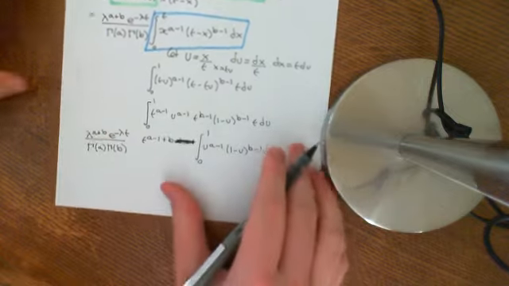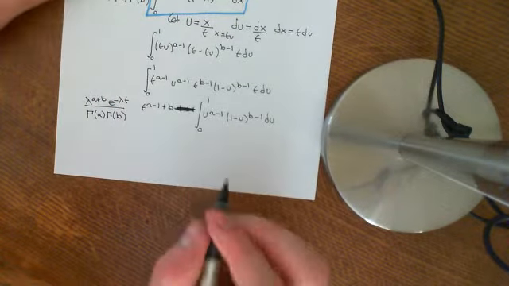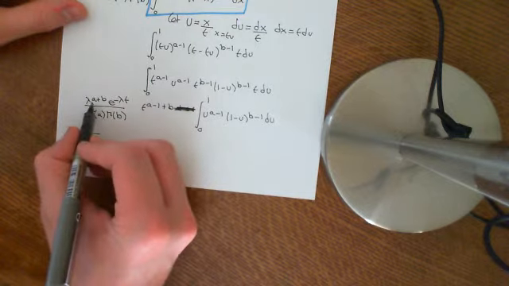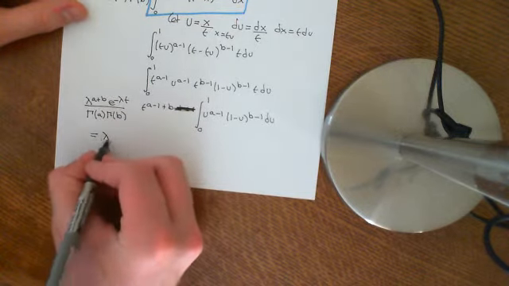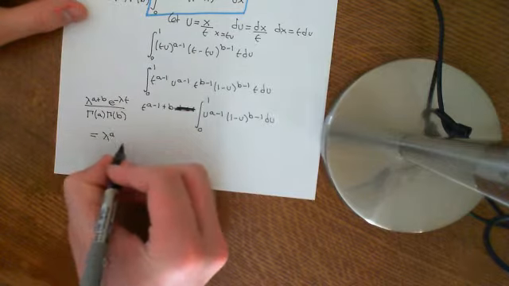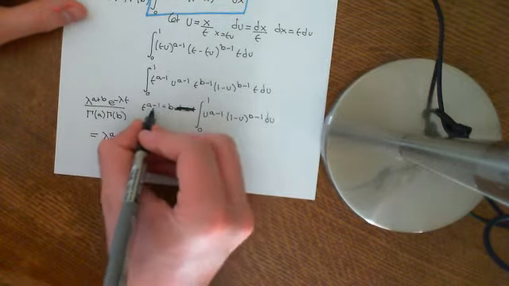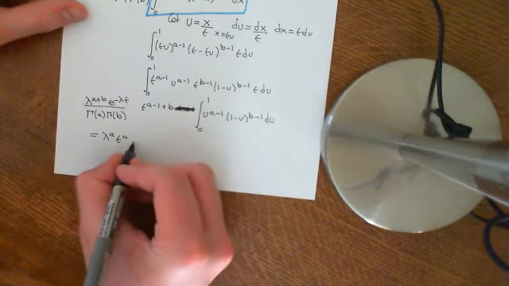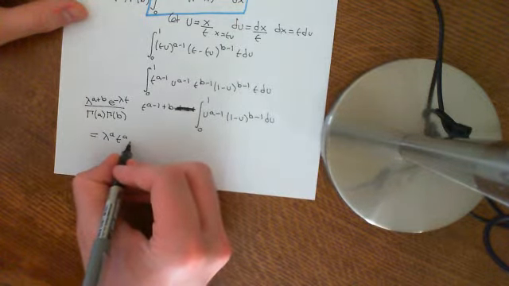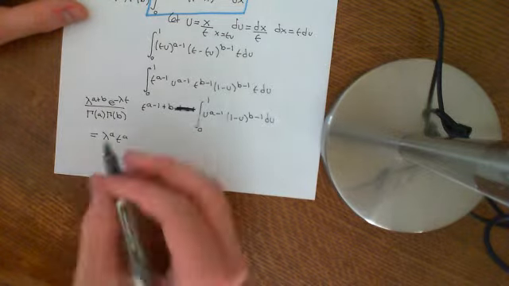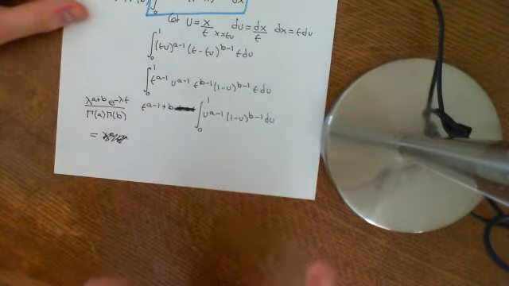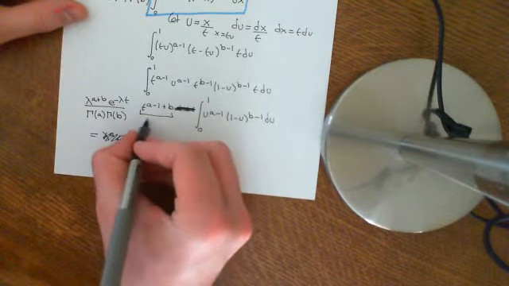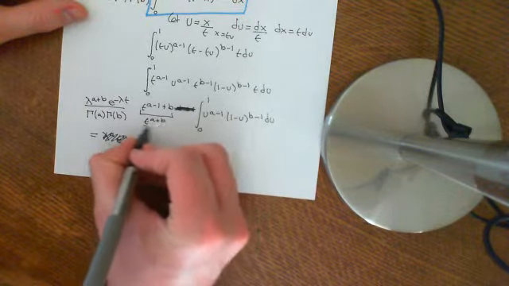Split it up into, how am I going to do this? Right, okay, let's just write another line. Firstly, I'm going to split up this lambda to the a plus b into lambda of a, and then I'm going to split up this t a minus 1 plus b into t to the power of a. Then I'm going to have, oh wait, what am I doing here? No, sorry, scratch that. I'm going to split this t here, t to the power of a minus 1 plus b, into t to the power of a plus b over t.